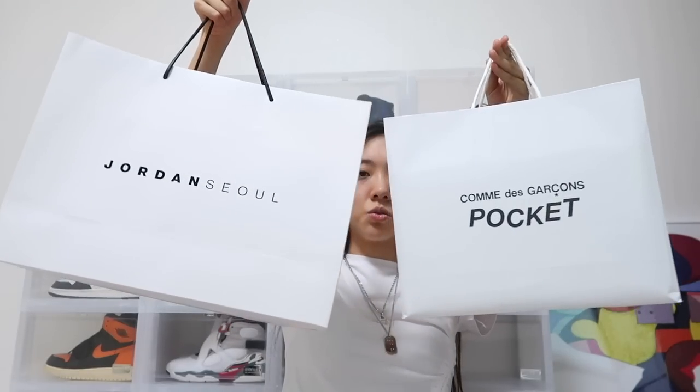A lot of you guys might be aware but I actually changed the format and the setting of the shoes in the back so that you guys can actually see them. This box just happens to be perfect for my shoes. I also finished my puzzle back there — I framed it. Currently I have two new shoes that I have to open. I also got a bunch of products from CJ that they sent me in the mail, and Fenty Beauty sent me a package as well.